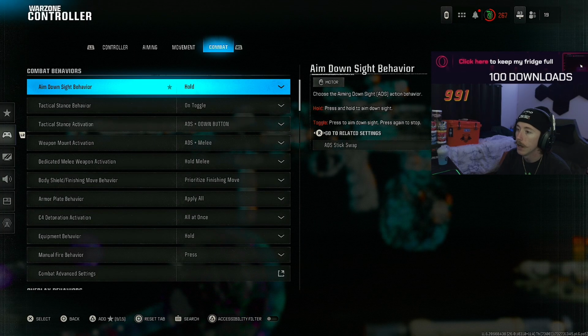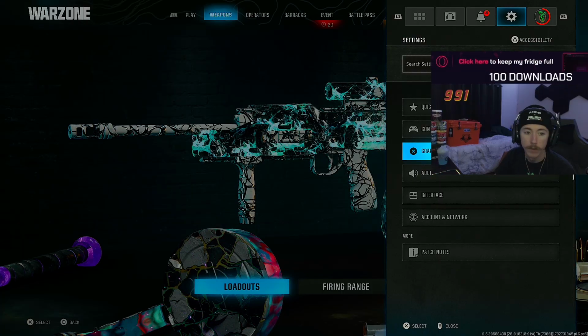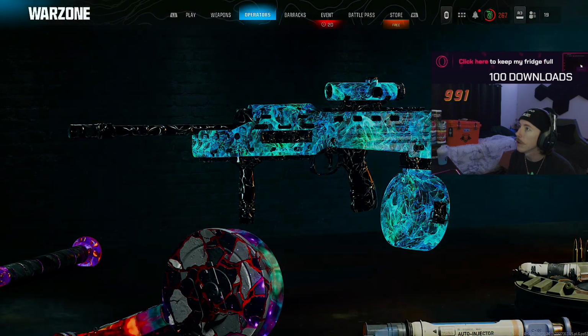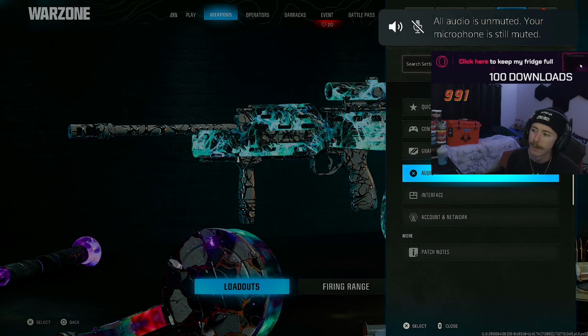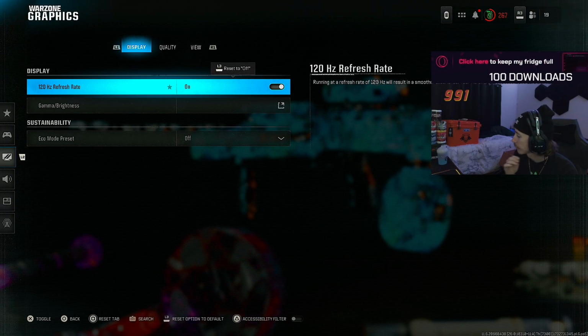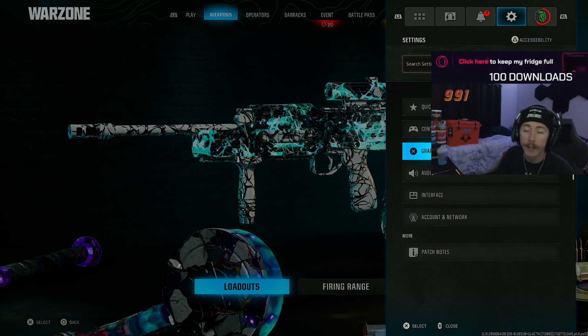Wait, actually, there's nothing else I need to go through, right? Graphic. Oh, you know what I need, bro? You know what I need for this? There we go. That's what's missing. Okay. Start the timer again. Cool. Part two. All right, that did it for controller settings.